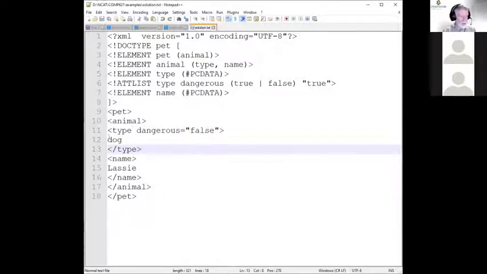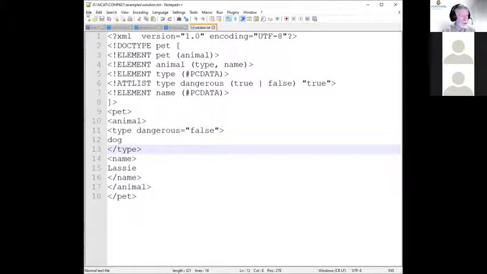Pet is the root element. Now, you can only have one root element. And since we have multiple pets, I had to create another element called animal. So everything in here is an animal. And inside animal, I have the type and the name. Type being whether it's a dog or a cat or whatever, and then the name being whatever the name of the animal is, Lassie. So this is a dog. And then in order to capture the danger, I just said true and false, although somebody suggested danger level, because that's probably even better than true or false. Anyway, I said danger can be true or false, and I specified this is an attribute. So that's it.